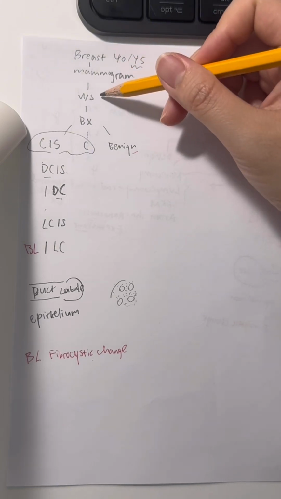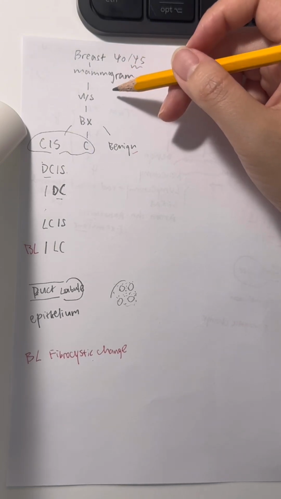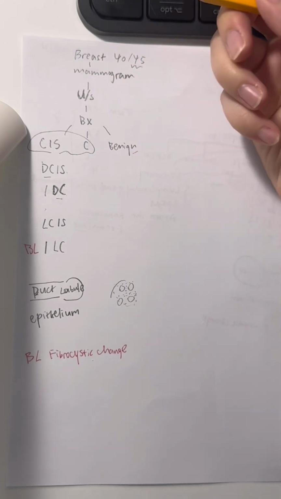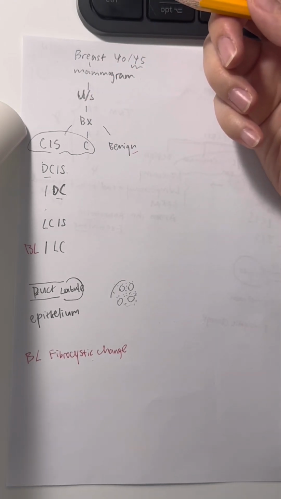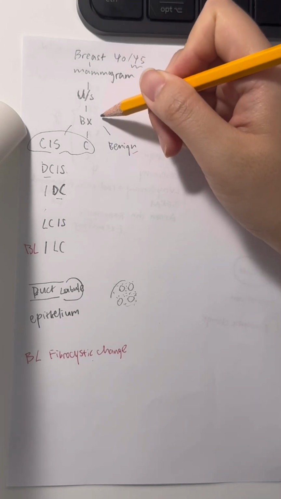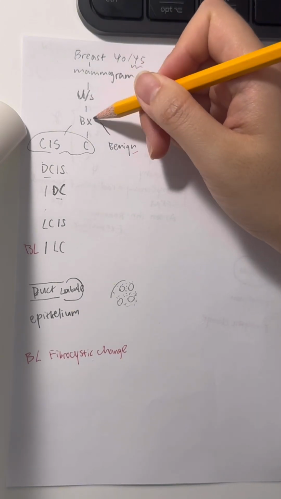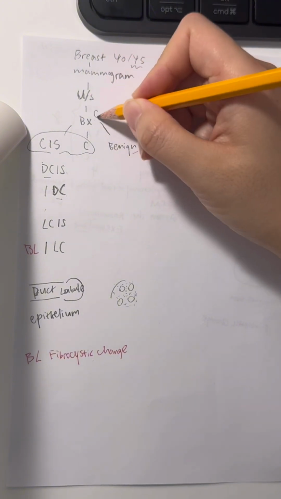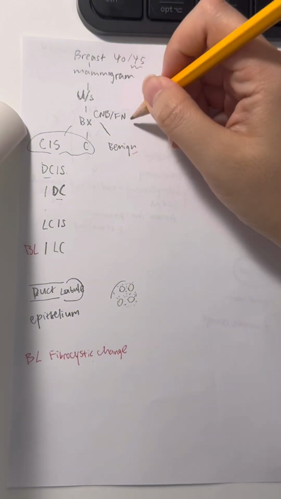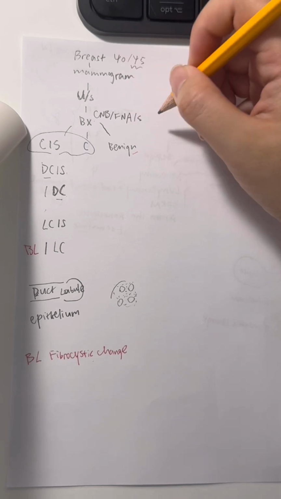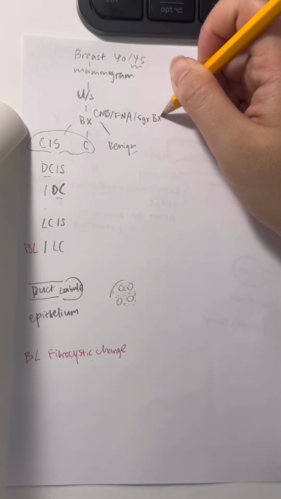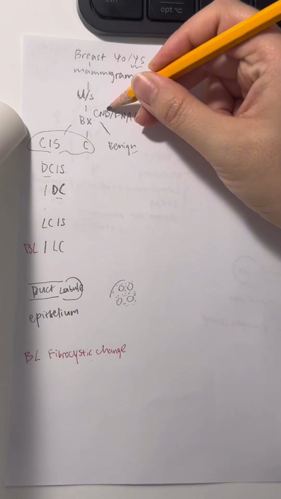If the suspicious rating keeps going up, which is called the BI-RADS score, you would further perform either ultrasound, or even MRI. But for exam purposes, and even in real practice, MRI is too expensive for insurance to cover, doesn't usually show up, and is not as diagnostic, so you would most likely proceed with biopsy. There are core needle biopsy, fine needle aspiration, which is an older technique, and even surgical biopsy, but those are pretty invasive, performed in the setting where core needle biopsy is not diagnostic enough.